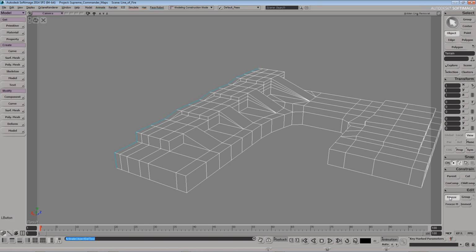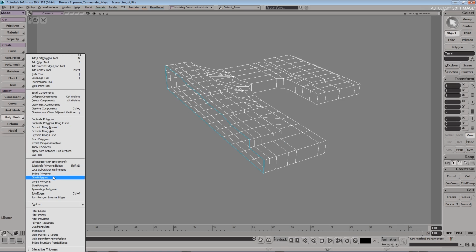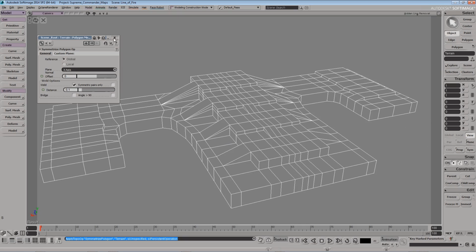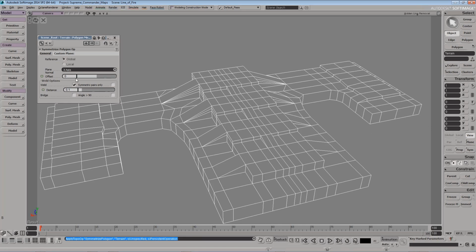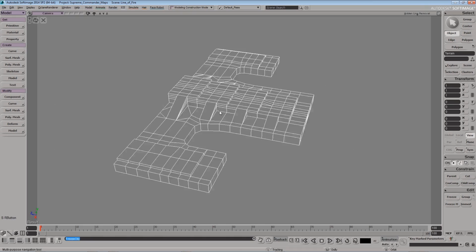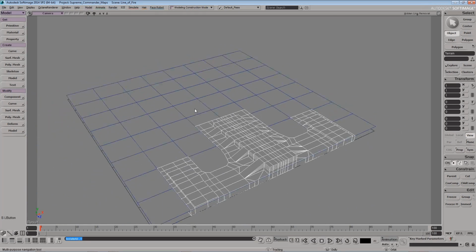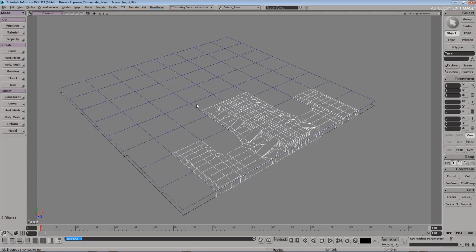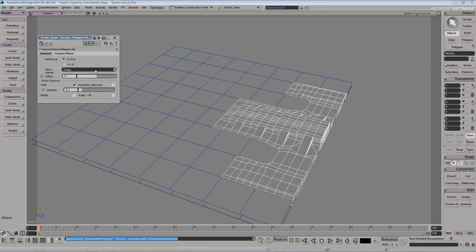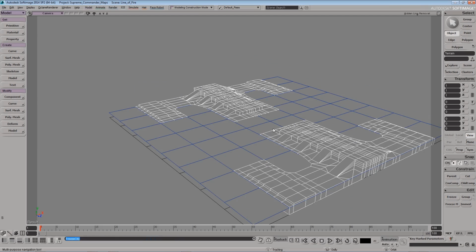Okay, we freeze that whole modeling stack and say symmetrize polygons. Everything looks okay. Freeze it again. Okay. And now we mirrored it on the Z axis. Freeze again.